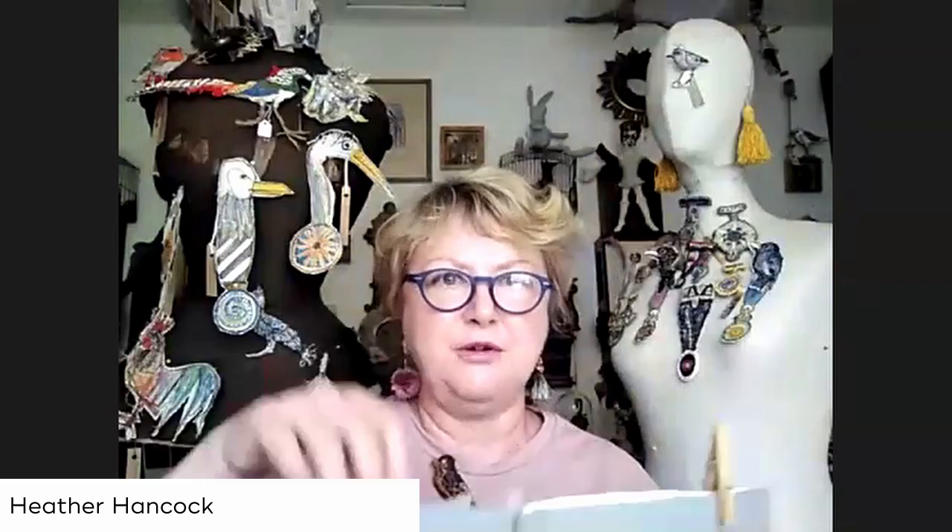Heather, can I move on to you and talk a little bit about your process? As I said about the drawing, that's the key starting point for me. I also was going to be demonstrating at Cheltenham, so I thought I'd have lots of stages ready to show people. That's the finished medal brooch. These will be the stages that lead up to it. That's the initial idea — the drawing, a simple line drawing. And if I go back to the sketchbook, you can see where the idea has come from, in this case with the birds on the top, but I've simplified it for the craft fair. The next stage would be to draw it on the calico.